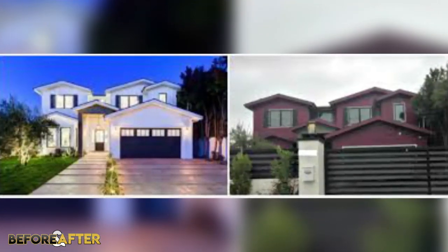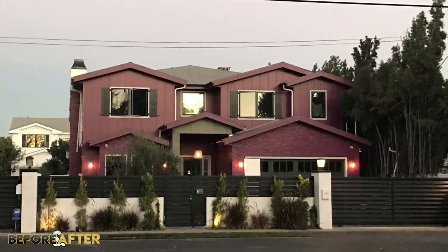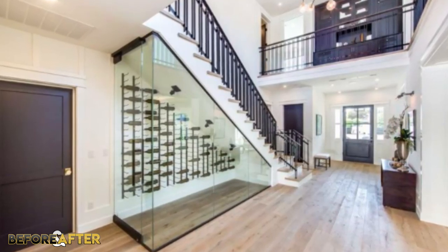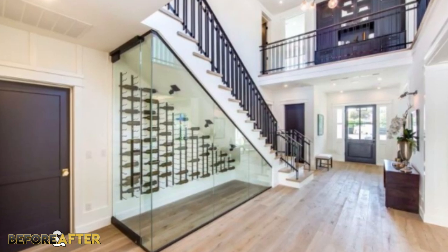This house has changed drastically since Bella purchased it back in 2016. Not only did the star get the exterior of the home painted purple, the inside actually used to look classy and super normal. For example, the spot where her rainbow couches now sit used to look completely different, and her foyer had no trace of rainbow, light-up stairs, murals, or streamers. To say that Bella left her mark on this place is an understatement — she clearly made the Trippy Twins Fun House a reflection of the eccentric person that she is.